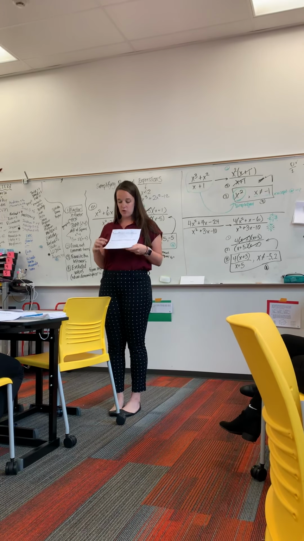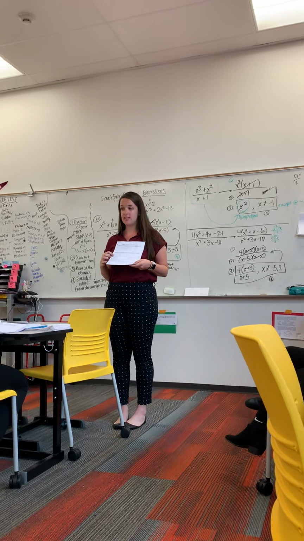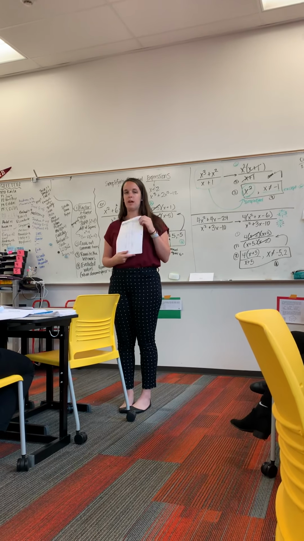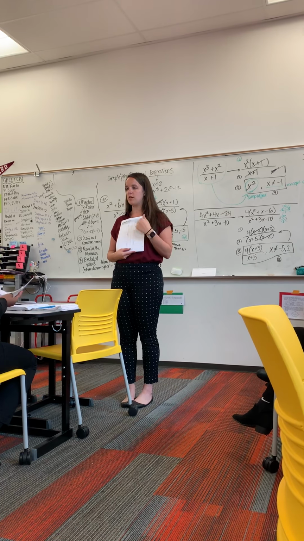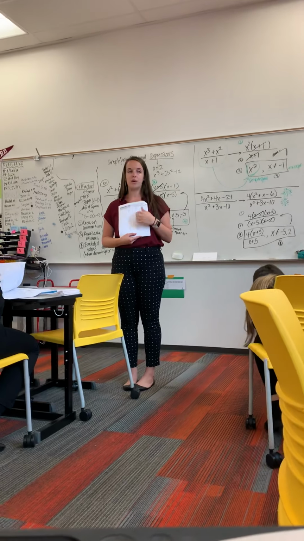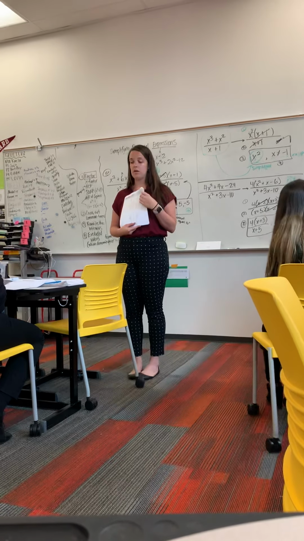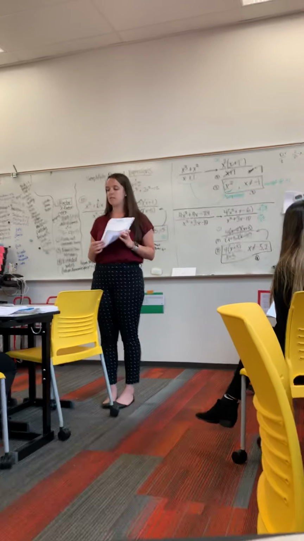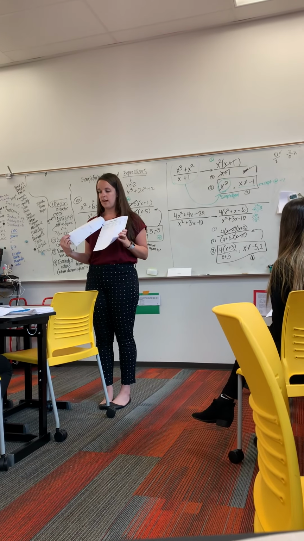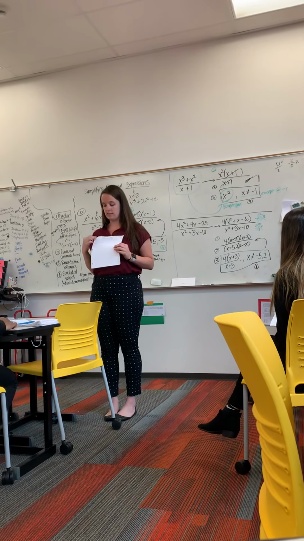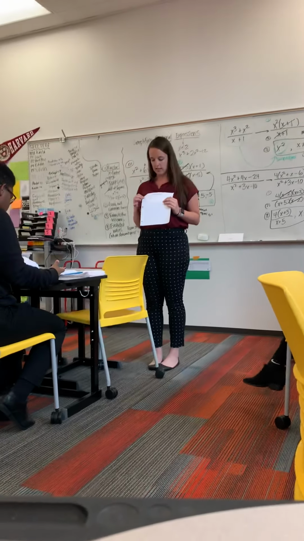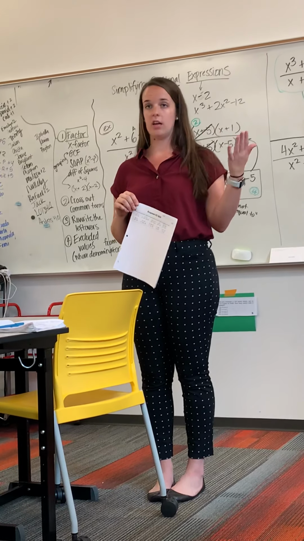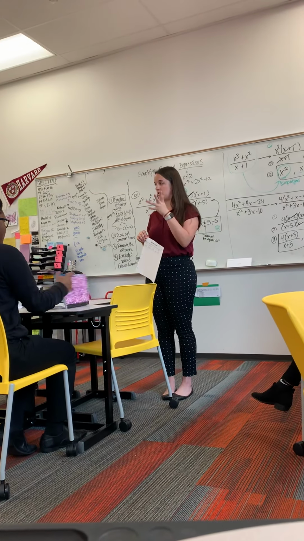With your packet, you'll see that you have bronze, silver, and gold on this lesson. The bronze should be very fast, no more than 5 minutes. The bronze is only 3 problems because you're doing 3 and your partner's doing 3. If you choose to not have a partner, you have to do both sides. I will sign you off. For silver, there's a couple pages, but I made your boxes really big because we have some big writers. And then for gold, you have a choice. Gold is on page 5. You have a choice on which of the problems to solve. Those are a little more difficult. It increases in rigor.